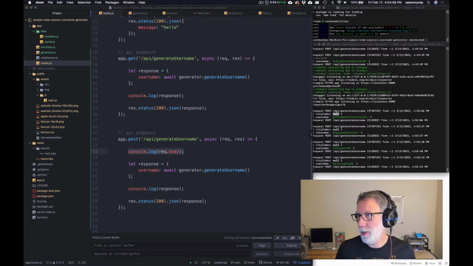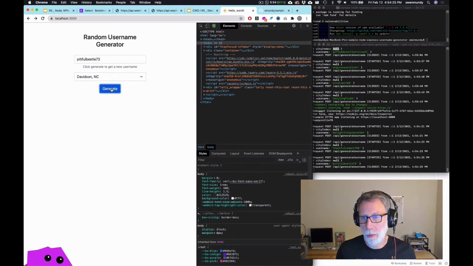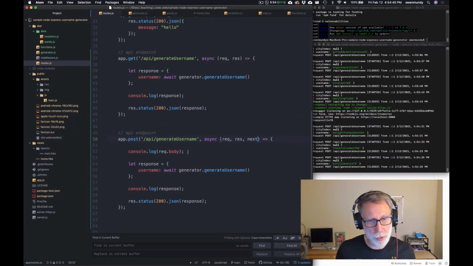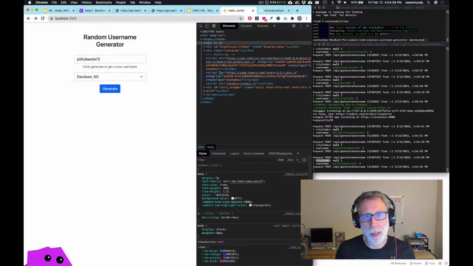Yeah, so there's the request, and the routes comes in, and at this point we might need to add the next here. I'll explain what that does in another video. So it indeed says that a post was received and that the city index is null. So let's walk back here. request.body should work, and it includes city index, but for some reason it's null even when the value is correct. I'm sure there's some detail that I missed here, and I'm just going to find it real quick.